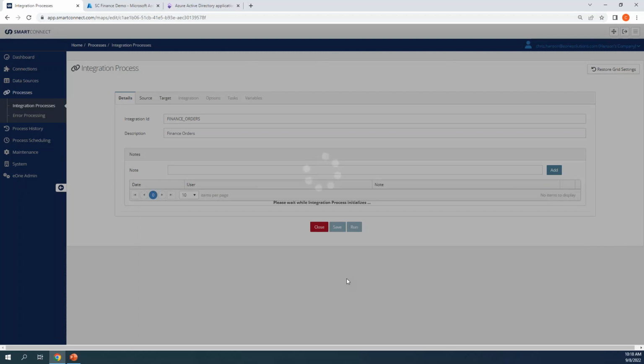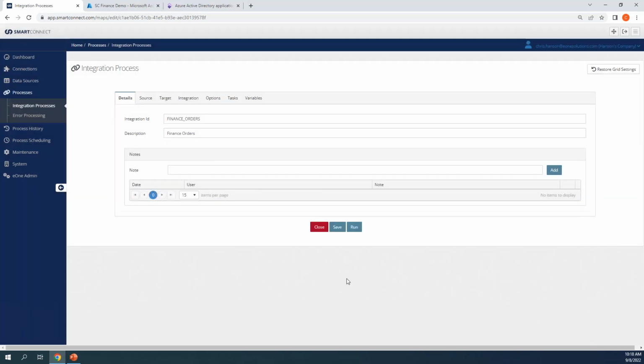I'm going to orders, in this case, sales orders in F&O, because I wanted to show an integration that has a header and a line item on it, because those interact a little bit differently now from our other connections. And some of this functionality is going to be rolled back to our other connections. So I want to talk about it on here because it's going to make your lives a bit easier when you're looking to set up integrations in general across SmartConnect.